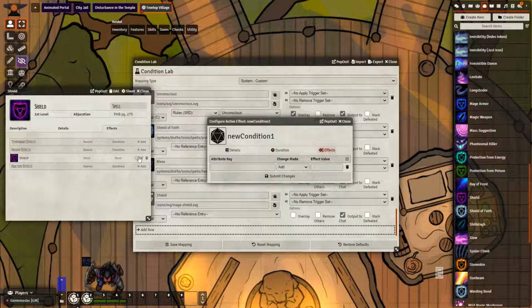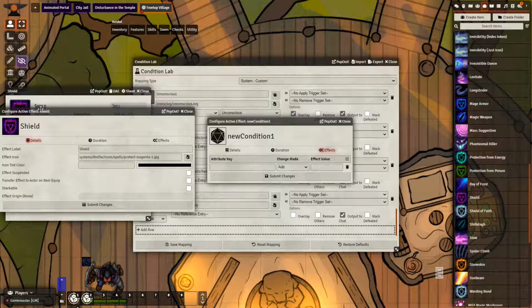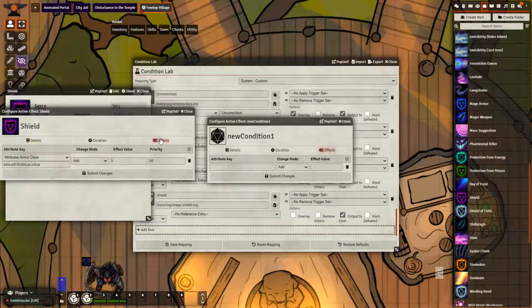Now, as I'm looking at the effects, this is a good time to mention why this is not always the best solution. It is a quick solution, but may not be the best one. The reason is it doesn't use a spell slot, which Shield should use, and also the duration is a lot harder to set up with this. However, the conditions are very quick. You can click a button and it'll be on your character. So you have to decide whether it is fitting for each use case. For Shield, for example, I probably wouldn't use it regularly, but for Bless, I find it very easy to use. So let's go ahead and move on with that in mind.